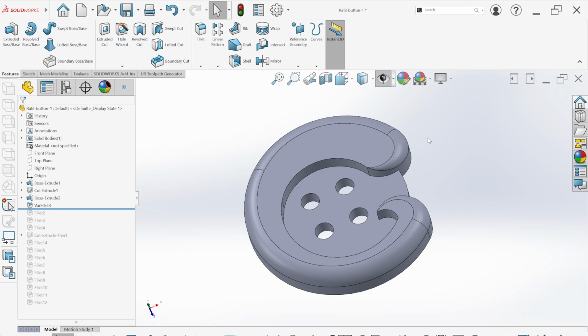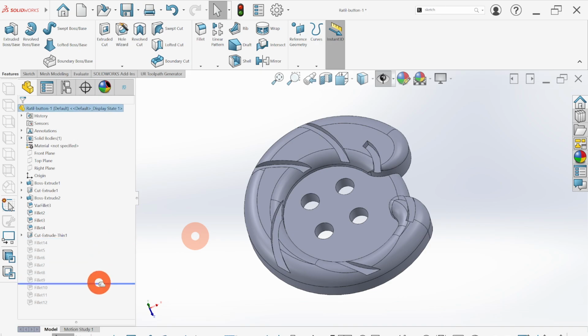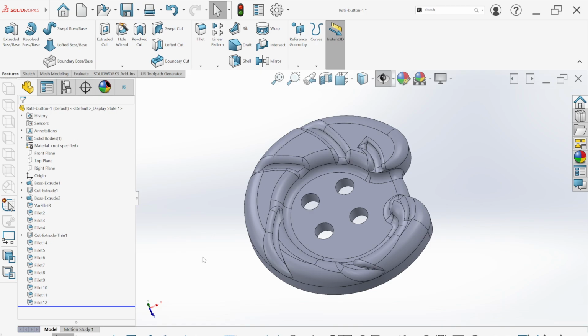Just sometimes you need to play with the numbers until he gives it to you, but it's like a dance with the software. Then a lot of fillet, to round. Then we come from the top to cut some lines to give a bit more of textures. And then we play with the fillet to soften things.